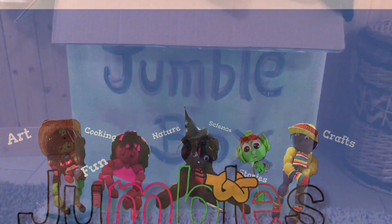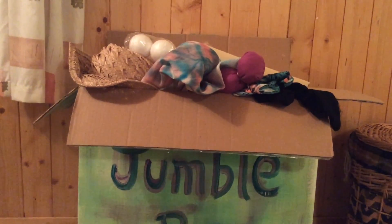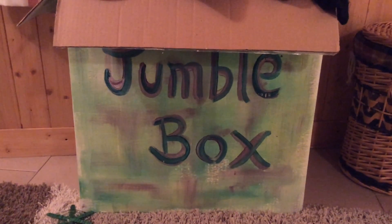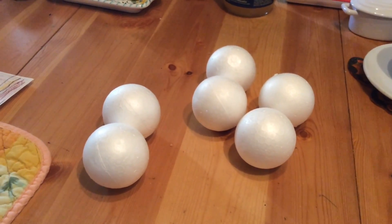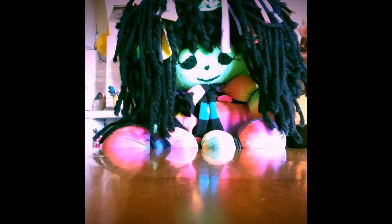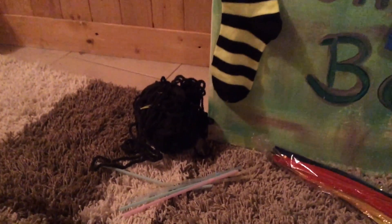And so now on to next week's challenge. What kind of creature can you make from these six polystyrene balls? You can add anything else that you like, but you can only use six of the polystyrene balls. But here are some pictures of a few other things you may find useful — just to give you a few ideas.